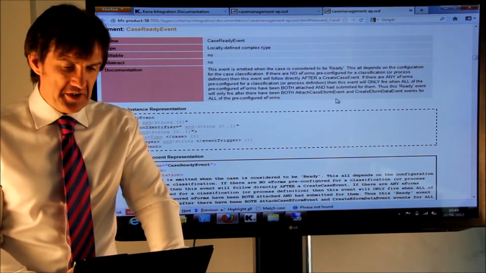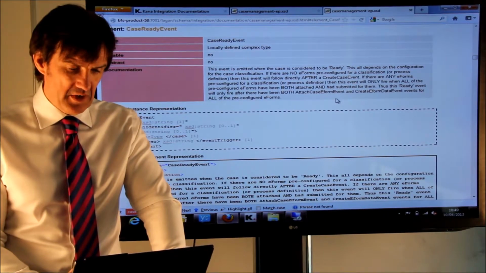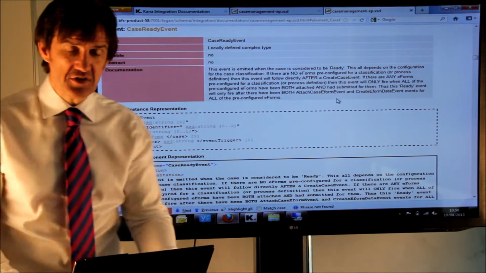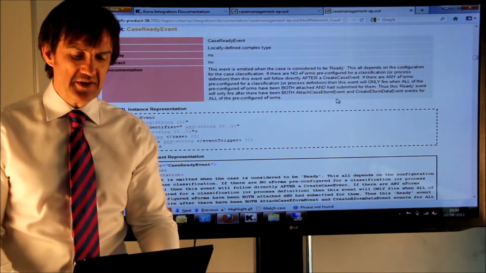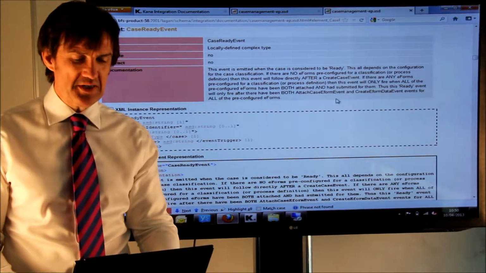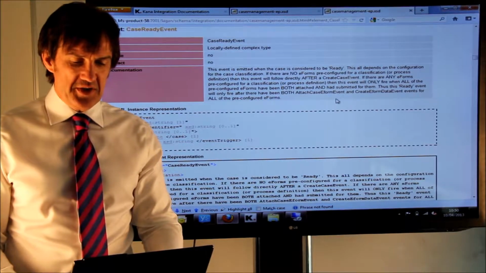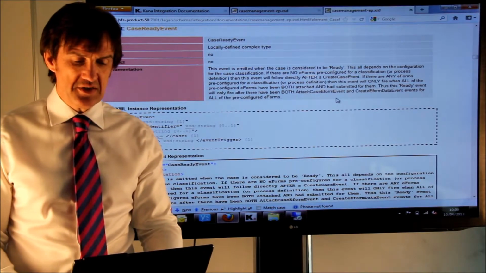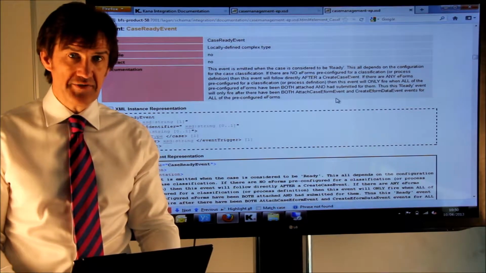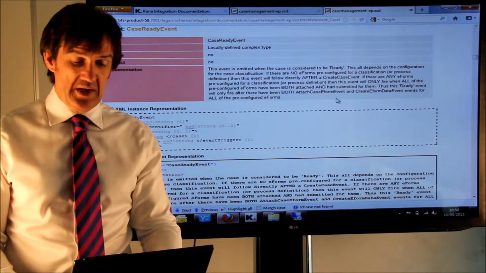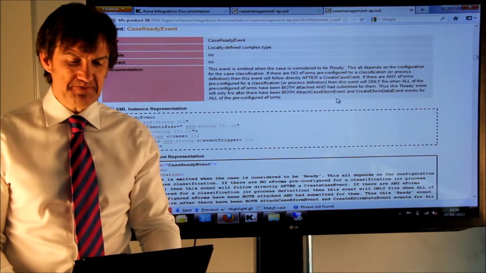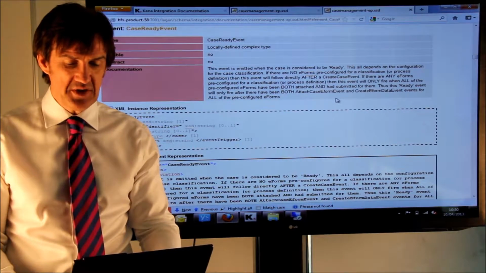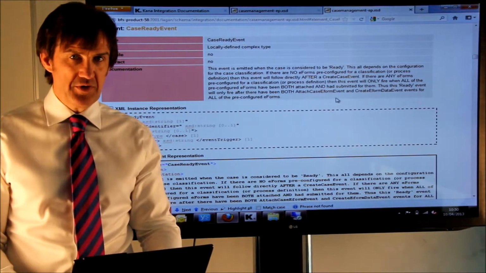This is a very significant event for us, and I know for customers as well. We did some market or customer testing of this. If we did this, would it make life easier? And the response was a resounding yes, please. So the key thing about this is that if there is no eForms associated with a case, then you get this event directly after a case is created, and in fact directly after the create case event. If there are any eForms pre-configured for a classification or process definition, then this event only fires when all of those eForms have been added.